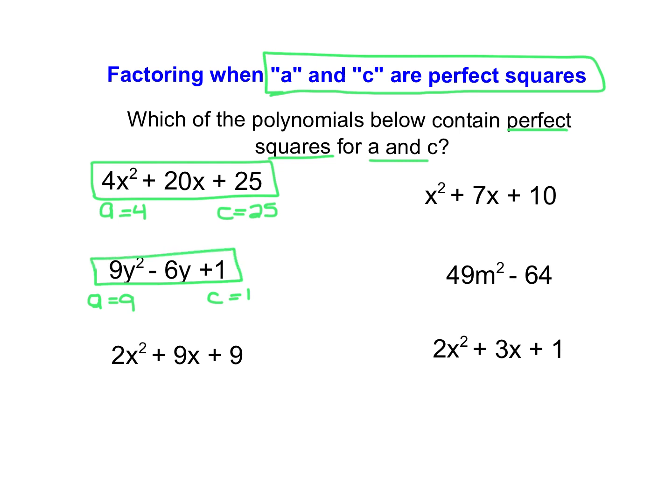This next one down here, we have A is equal to 2 and C is equal to 9. Well, 9 is in fact a perfect square and can be square rooted easily, but the square root of 2 is a decimal. It's about 1.41 and then it keeps going. Because of that, A is not a perfect square, and as a result, this strategy will not work for that particular expression.